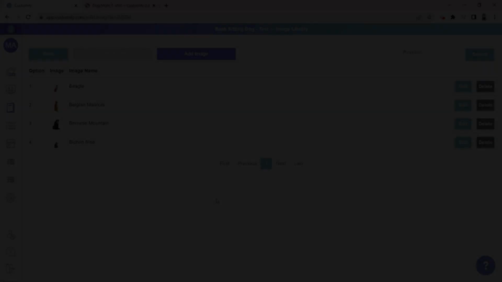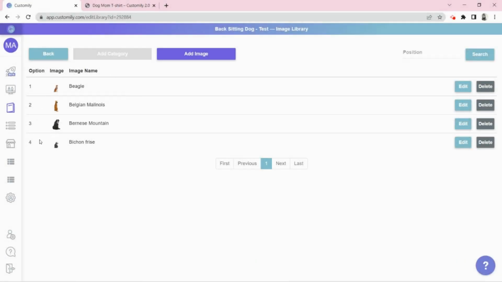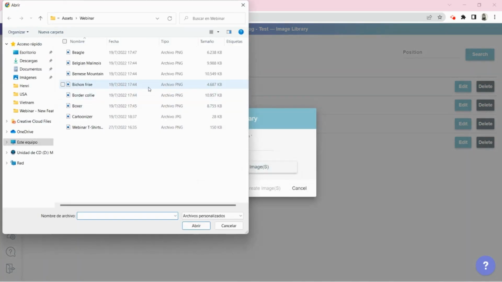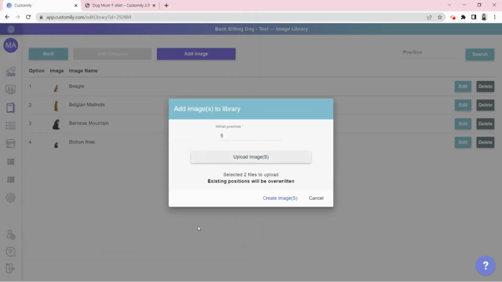When you create an image library, we always recommend using high-quality files because these files will be used on your production files later, and you don't want your products to have a low-quality print. This means you probably upload heavy files, like 8 or 10 megabytes each, as in this example.